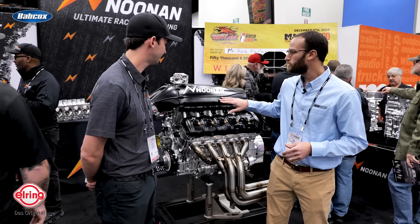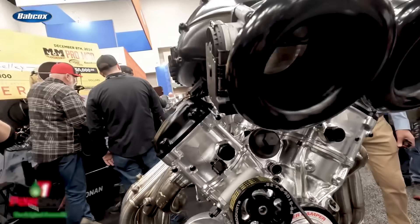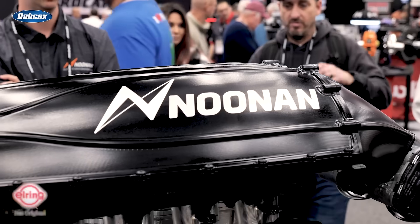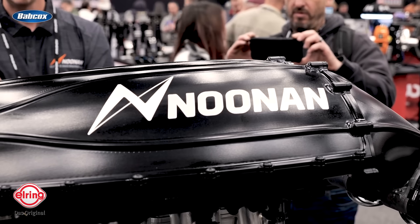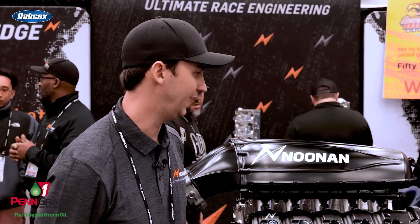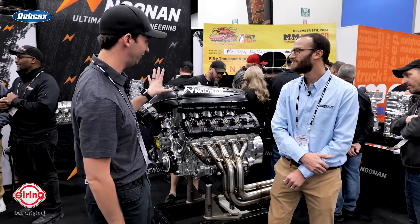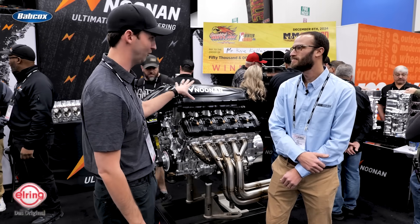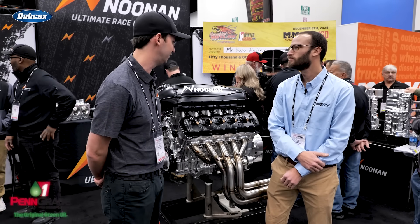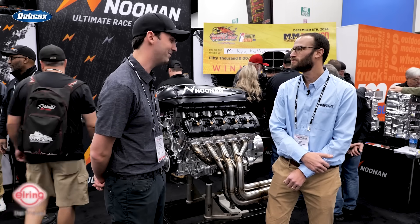Barry, one thing I didn't want to skip here was this intake — this thing's pretty sweet looking. Tell us a little bit about that. I'm going to credit my engineering team at the shop — this is their genius work. It is individual runner. Obviously there are trumpets all through it. It is meant to be a true, baddest-of-the-bad naturally aspirated intake manifold. I would love to pull these screws off and show you because even inside it is a work of art. This is something based on simulations, years and years of testing at the racetrack. It is a wicked piece.